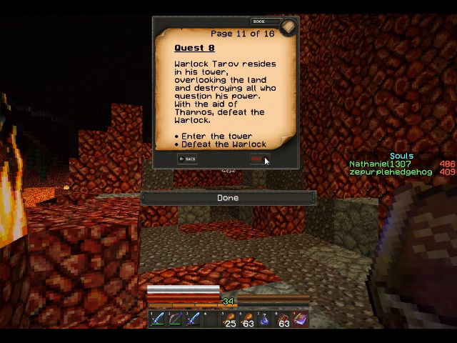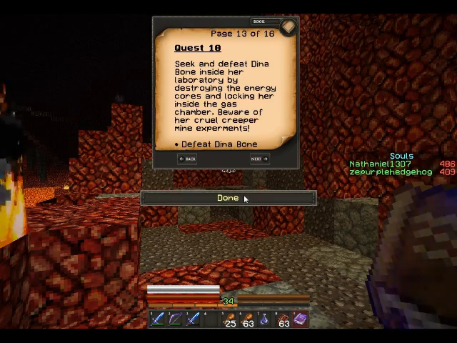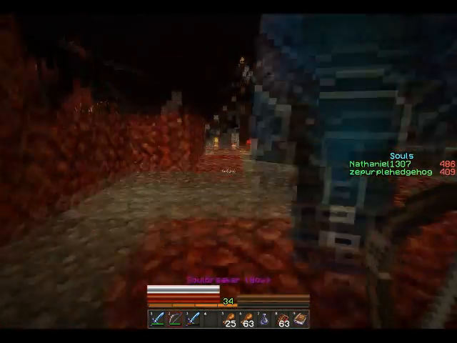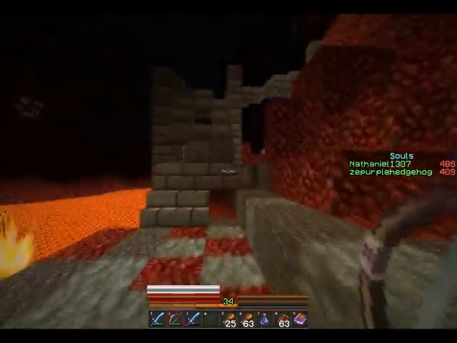Don't worry. You can defeat Dina Bone inside her laboratory by destroying the energy cores and locking her inside the gas chamber. Beware of her cruel creepers, mine experiments. Defeat Dina Bone.